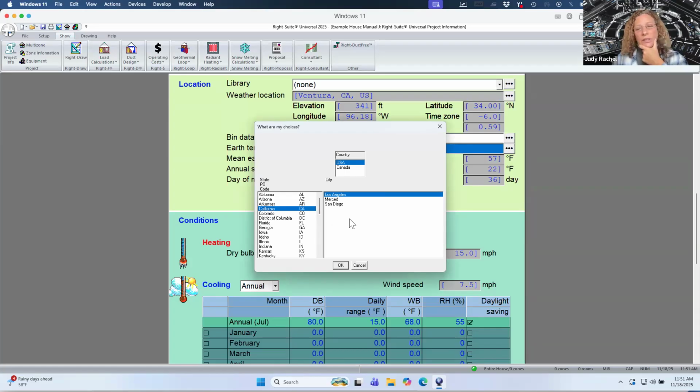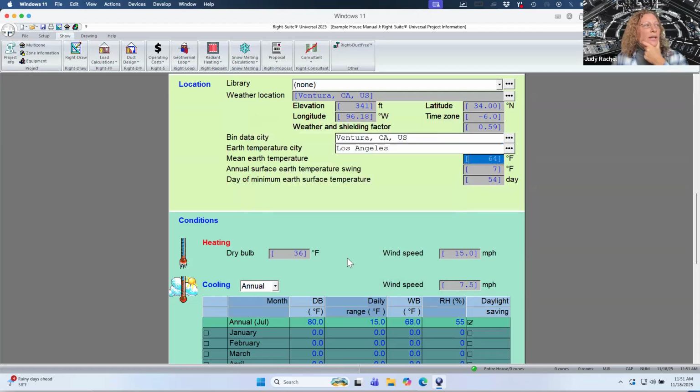So you just choose the closest city to the location that you're designing in. So that would be Los Angeles. And that way you can at least get that in. And this is one of those things that somebody reading a report, whether they know the procedures or not, don't necessarily know that the reports will print things out that have nothing to do with the load calculation itself. So we've got that changed.